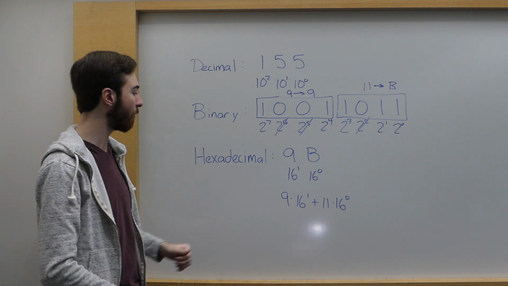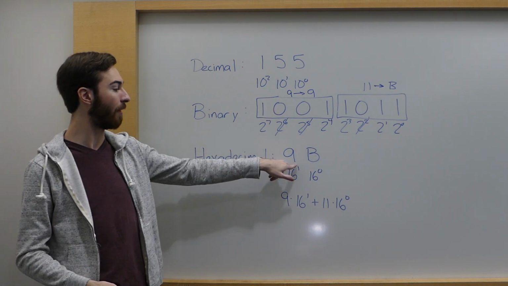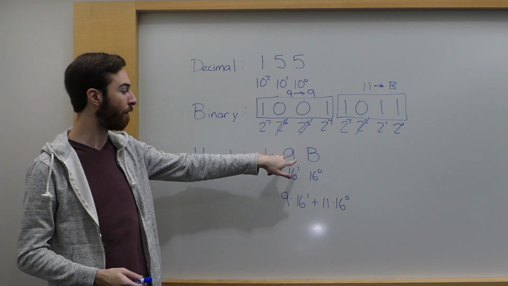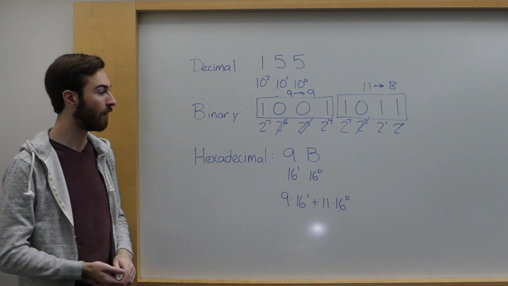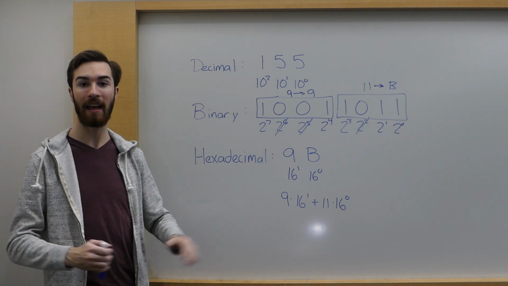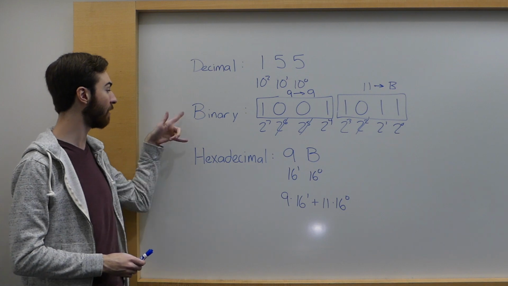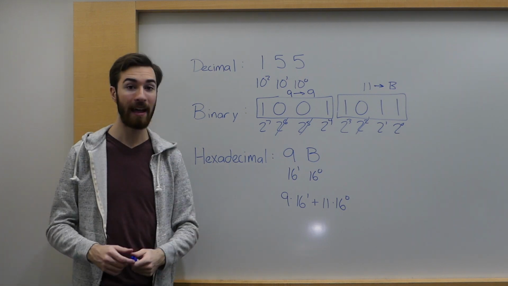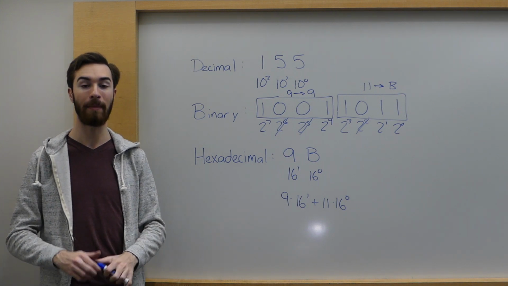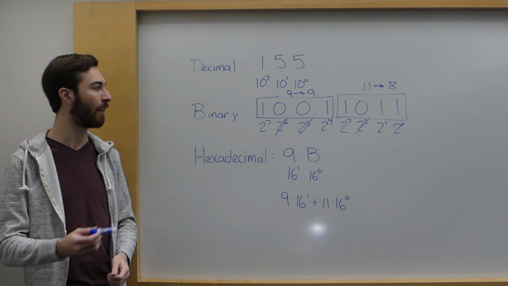And of course, you can go backwards from that as well. If you have a hexadecimal number, you can convert it to binary by creating the group of 4 digits in binary that correspond to each digit in hex. And that works with any hex number, any binary number if you want to convert between them. It's the quickest way to go here to here or here to here. And now that we've covered that, we're going to transition to talking about 2's complement, which is the way that we're able to store negative numbers in binary form.